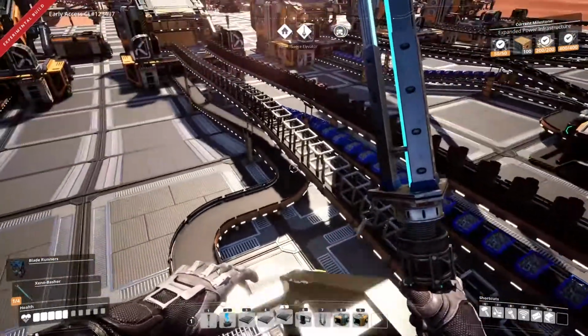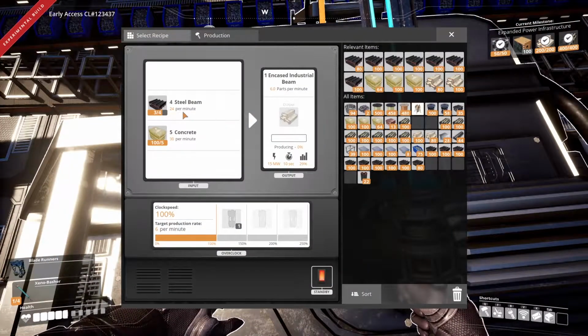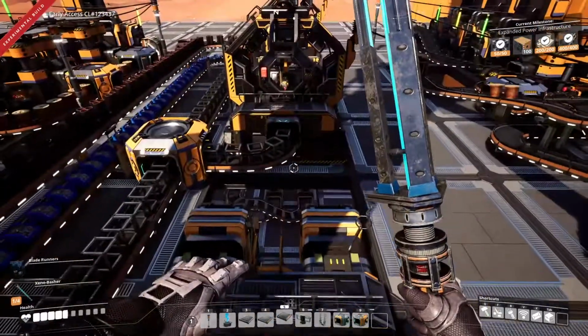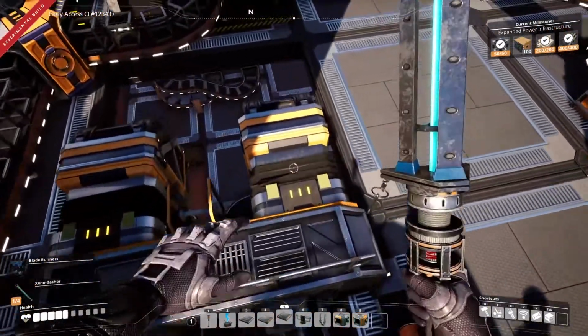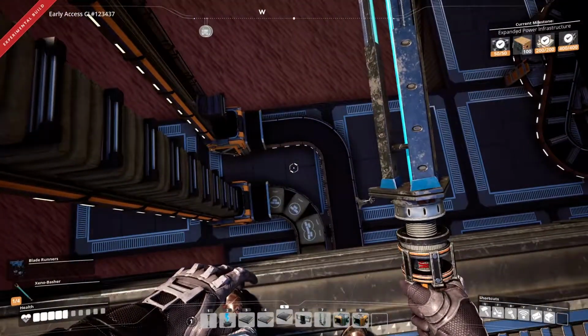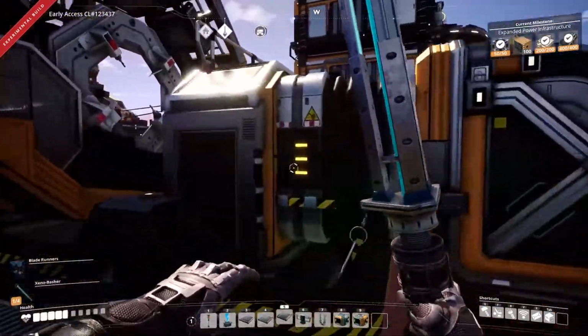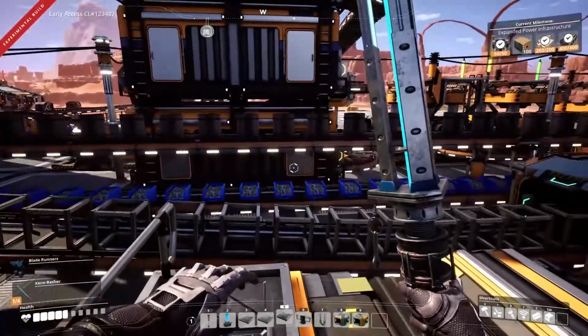Same on this one. This one comes out, I think this is for reinforced modular frames. And our shortfall here looks like it is steel beams. Where are our steel beams right now? Hold on, we got a shortage of steel beams. Okay, we're going to have to figure out why we have a shortage of steel beams, because it's definitely going a little bit too slow, but we'll work on that.